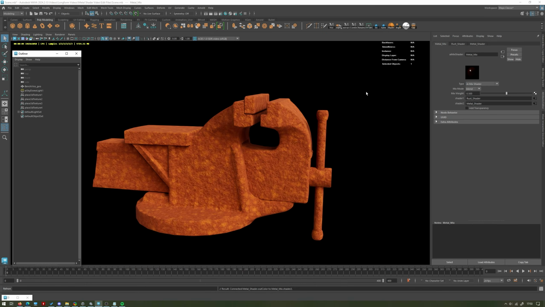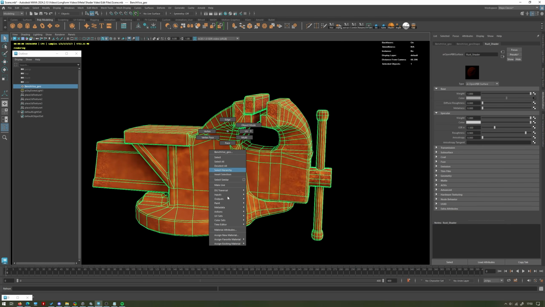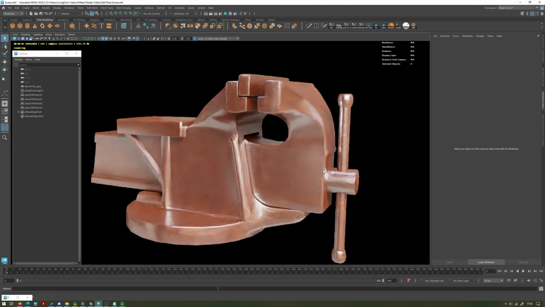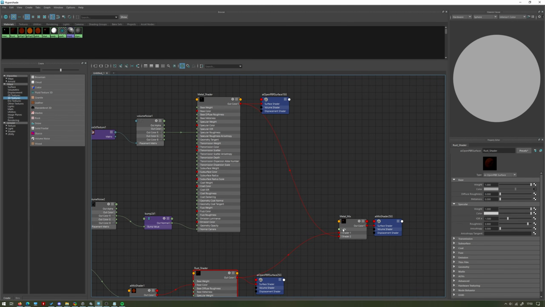Okay, and then what we're going to do is we're actually going to apply this metal mix shader to our whole model. So right click that and then go to apply. And you can see now what's happening is we're getting kind of a weird mix between our metal and our rust. Like how we did when we first used that mix shader, it's because, as you might have guessed, we need to plug something in to the mix input.